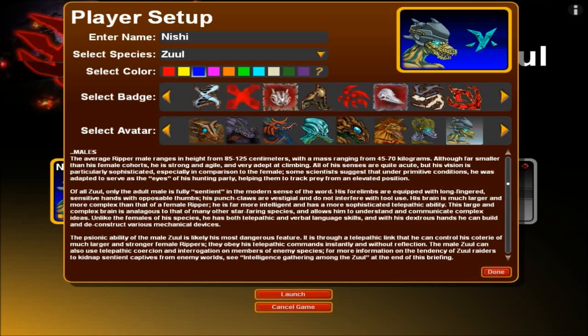His forelimbs are equipped with long fingers, sensitive hands, and opposable thumbs. His punch claws are vestigial and do not interfere with tool use. His brain is much larger and more complex than the female Ripper's. He's far more intelligent and has more sophisticated telepathic ability.